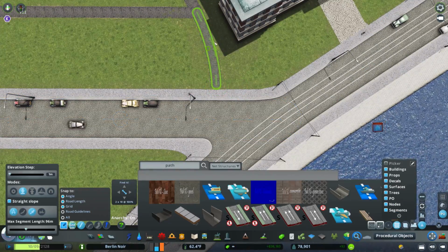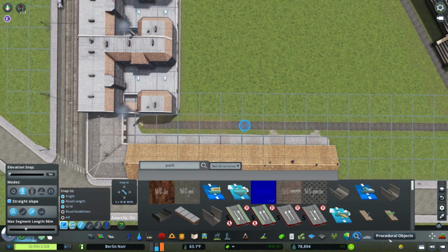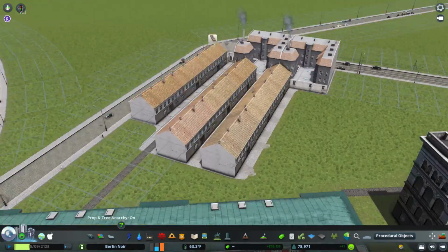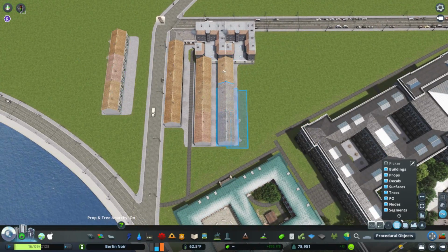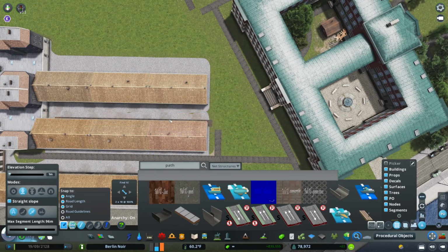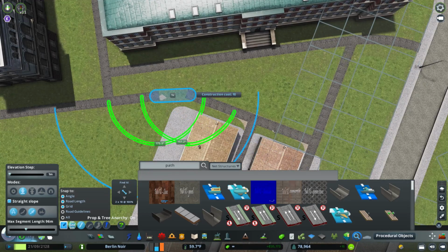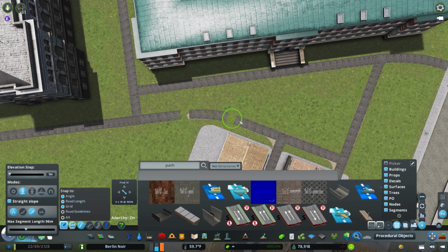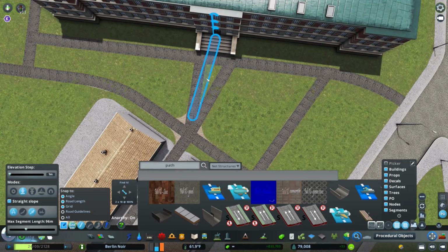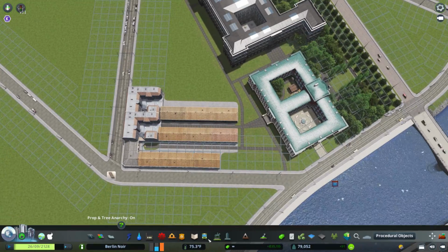But what I did end up doing was, as you see there, I placed a few buildings, and I repeat that a few times, just in those little rows of buildings. I'm not sure if these would be houses, dormitories for the students, or something unrelated to the university as well. I don't really know. It looks a little funny now, maybe, just looking at those rows of buildings. It looks a little better towards the end, because I get rid of the paths going in.